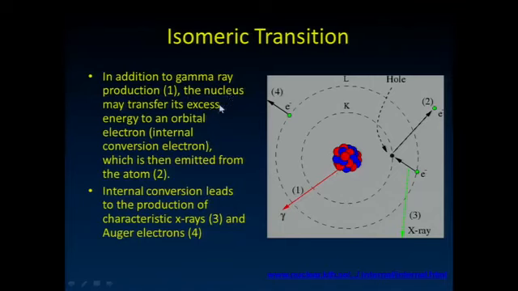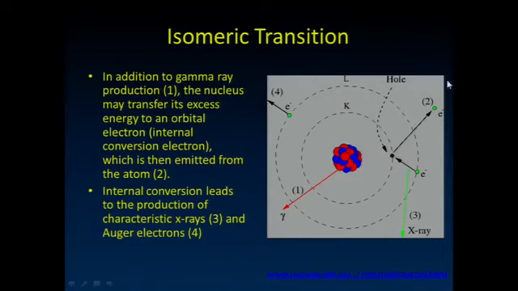Sometimes that excess energy in the nucleus gets transferred to one of these orbital electrons, typically a K-shell electron here, and we get what are called internal conversion electrons, electrons which are going to head off with kinetic energy equal to what the gamma ray energy would have been minus the binding shell energy of that electron. Unfortunately, they're going to deposit dose in the patient, the negative effect of this.